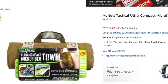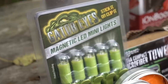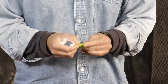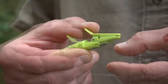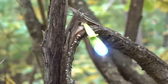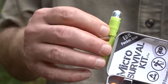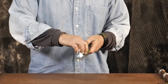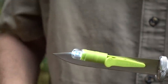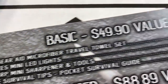Battle Box lists the towel set value at $19.95, but the best price I found on Amazon was over $39, making this a great value. Next we have a set of five Gator Eyes mini LED lights. Each light turns on easily and is bright enough to be helpful in a pinch. The clip allows you to attach each light to almost anything, including the bill of your cap, while the side magnet holds the light securely on any magnetic surface, including tools, for hands-free use.